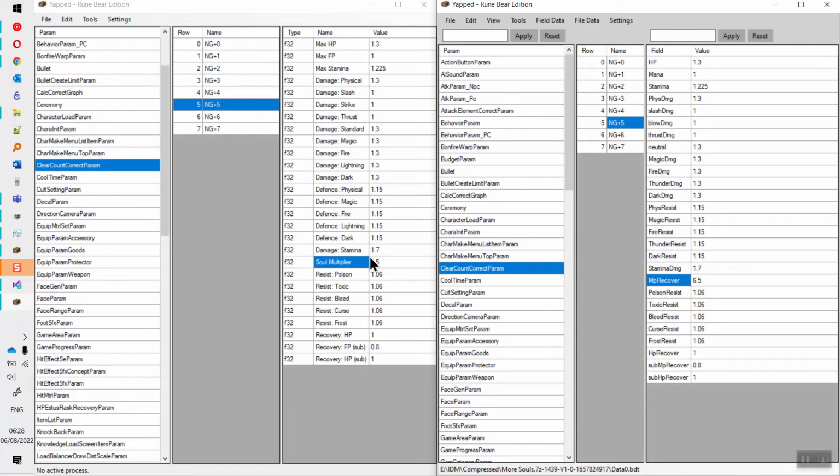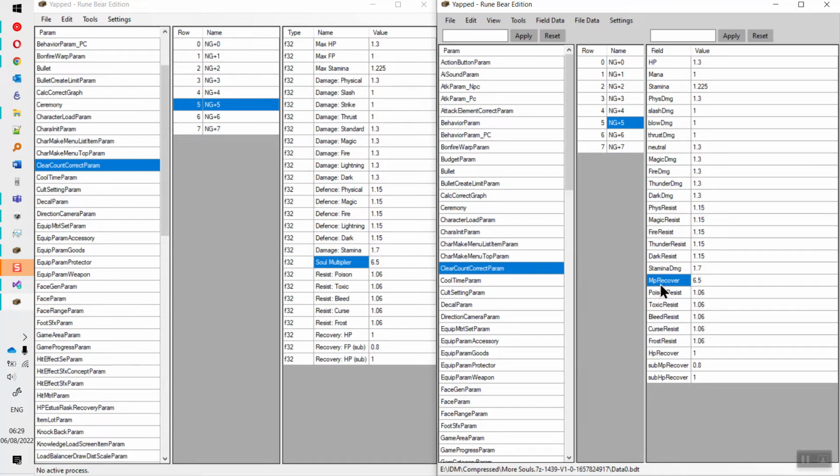So here I put 6.5, which means that there's some kind of multiplier, some kind of algorithm that guides the game into how many souls you're going to get in this new game cycle.